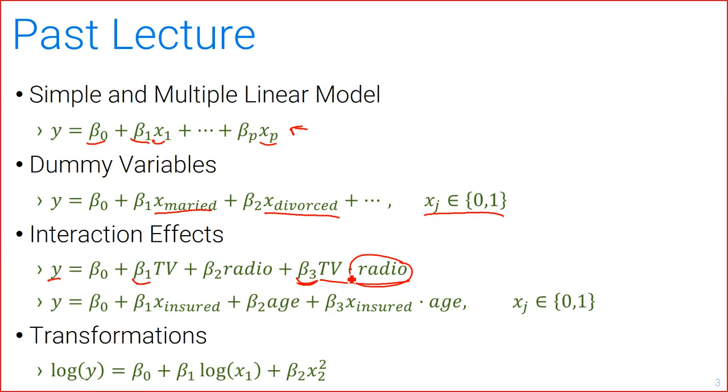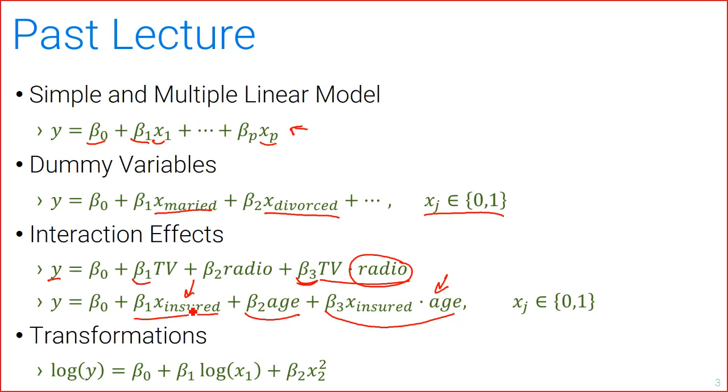We also saw interaction effects between categorical and numerical variables, and essentially what that meant is that we can have multiple slopes and multiple intercepts, one for each of the levels of the categorical variable. For example, over here, we had the example of people being insured or not. So this would be the deviation from the baseline for the group of insured people. Here we have the slope for the age, which is a numerical variable. And then here we have a deviation from that slope. So this is the one giving us the two different slopes, and this is the one giving us the two different intercepts.